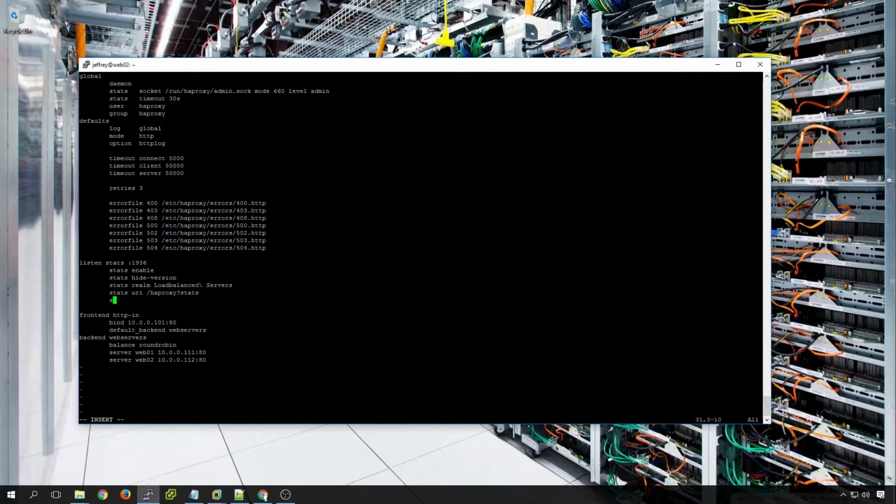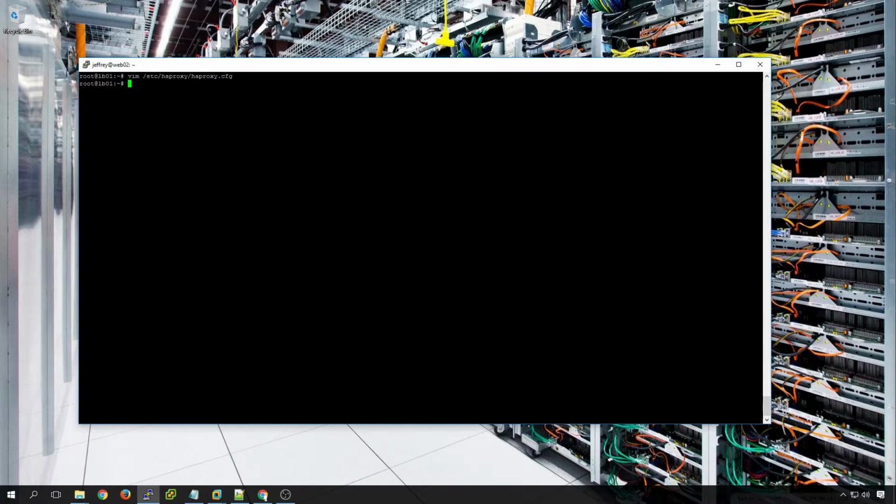And then we are going to secure this with some authentication. The username is HAProxy, the password is HAProxy as well. You can add anything you want. In a production environment, please do not use HAProxy, but use something more secure. You also can use an encryption function in HAProxy. Right now, that's actually all you need to do. Let's save the configuration file and restart the service.